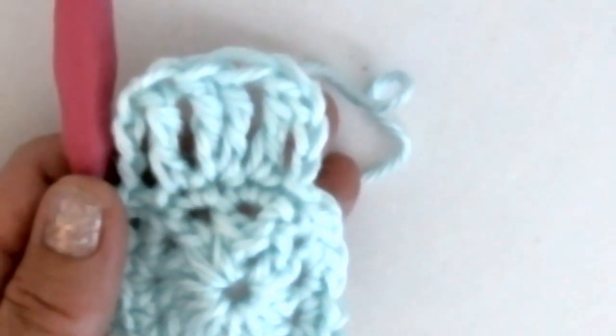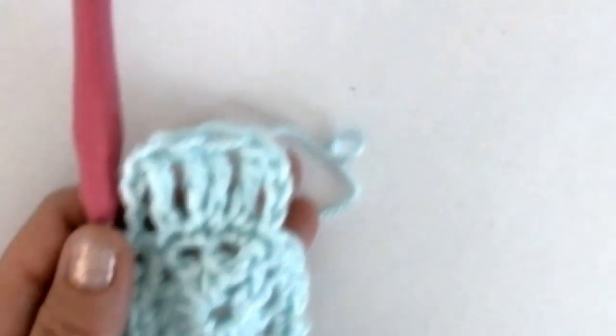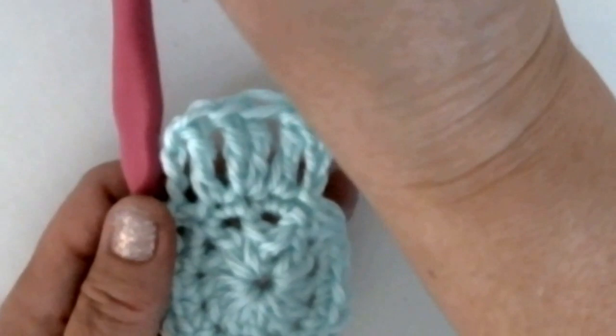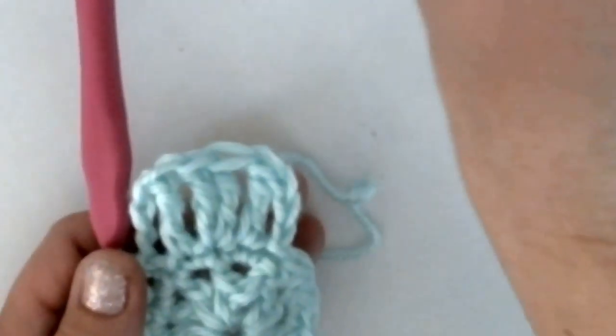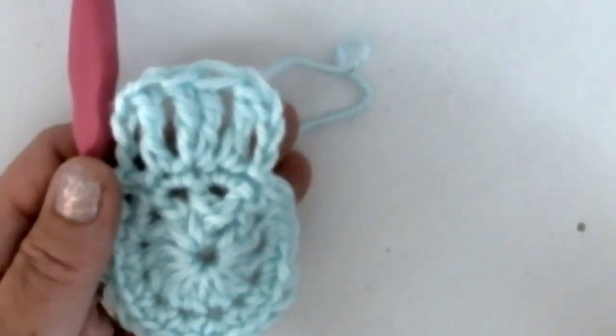I think I might be just slightly too close. I'm going the wrong way here. That is your first petal. That's a little bit better.